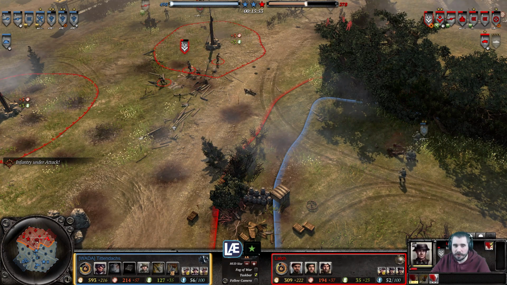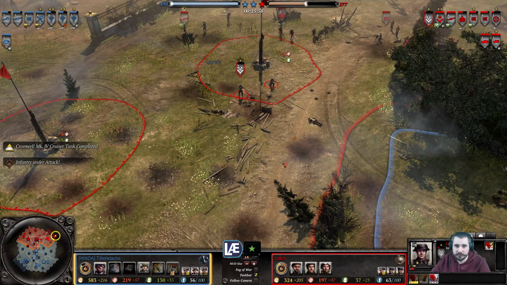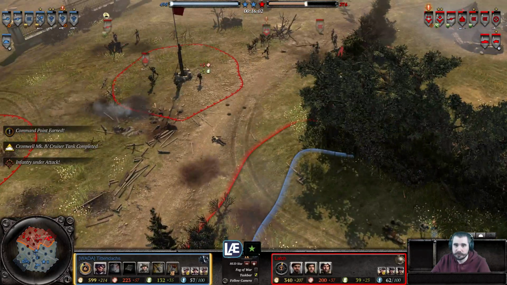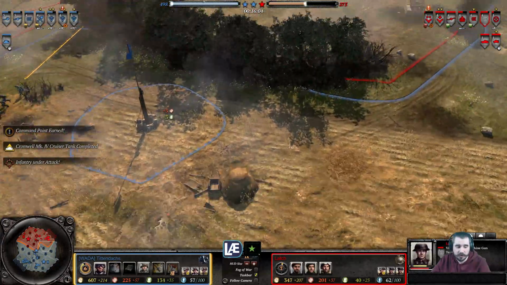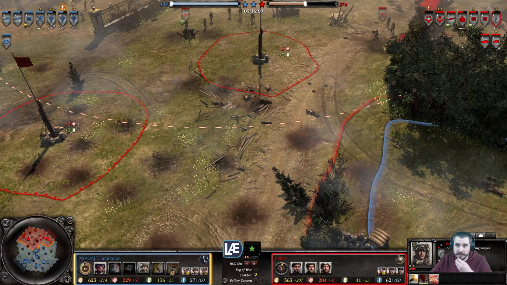Intersection just seeing more and more hits. The lack of medics being very problematic. This squad could easily go down. It does not. Here the Cromwell is now out. Tank commander has not been upgraded just yet.